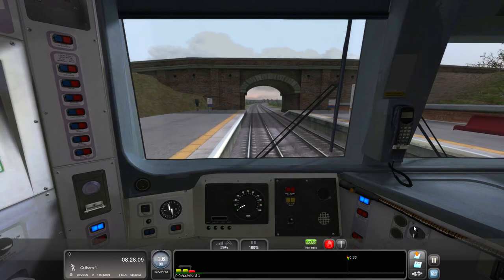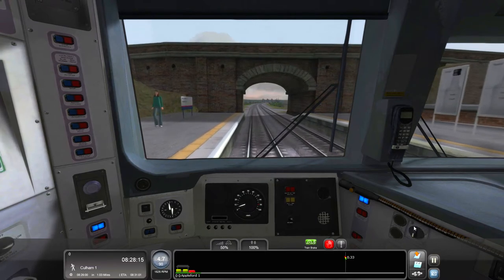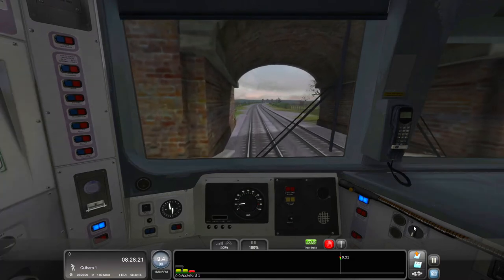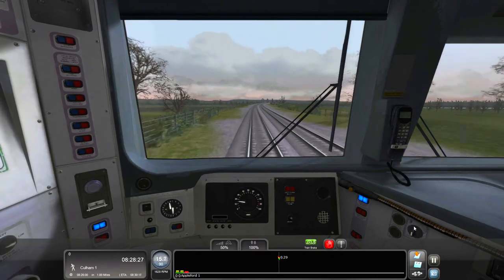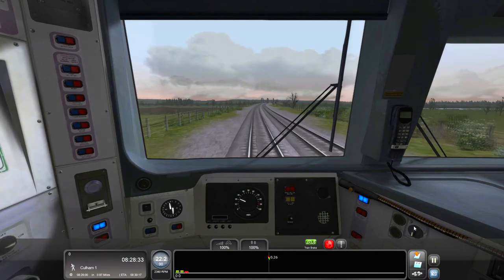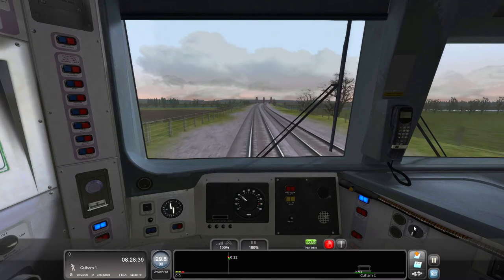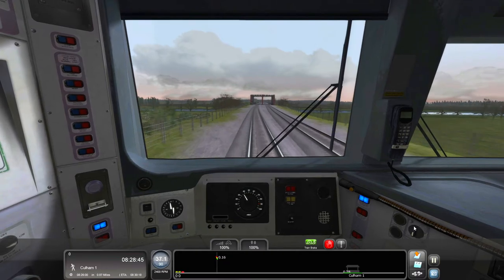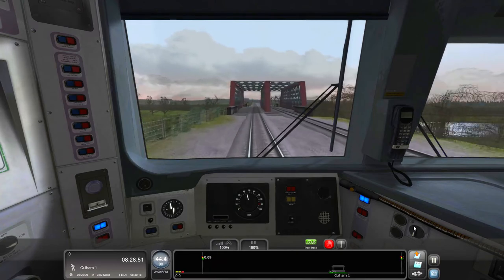It's more replayability, but I've got so many scenarios and so many DLCs on this game that I might never replay this scenario ever again. I might replay it in the next 5 years, I don't know. It's one of those where I could theoretically swap the loco out for something else in this scenario. It's literally I don't know whether I'll play it ever again, so I don't really care how well I do in the scenario. If I fail the scenario, it's a bit different. I will go back and complete the scenario, because I like seeing that tick next to the scenario.